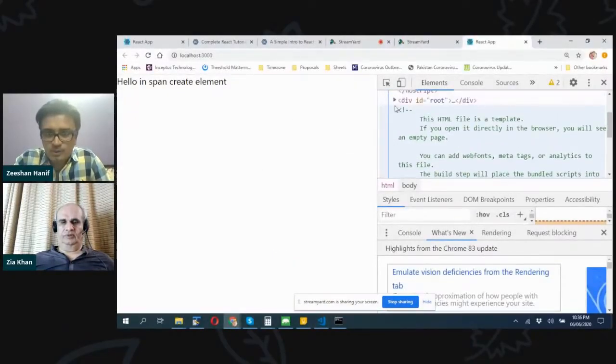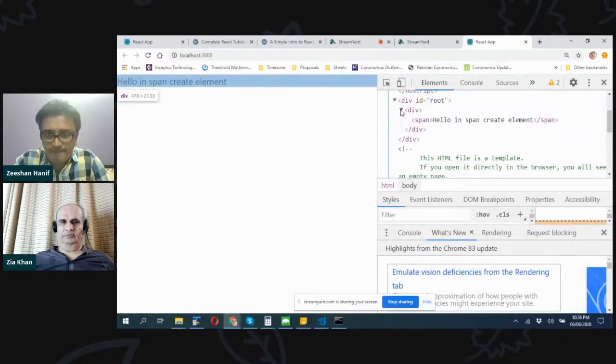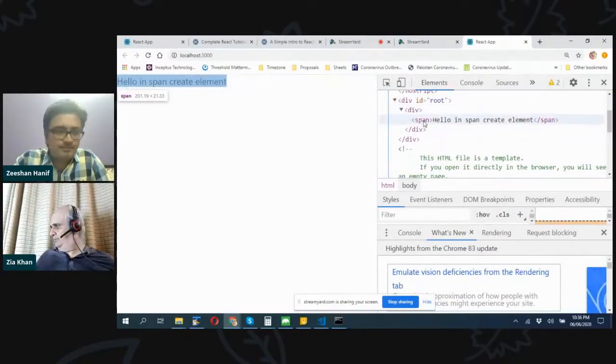Here's the output. You can see div and span.